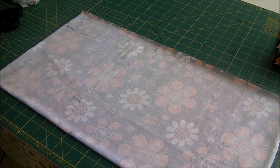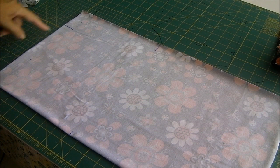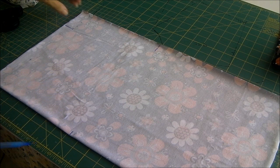So looking at it from another angle, this is my fabric with the fold just here. I've measured 9 inches down from the top and marked where my hip line is going to be. And then at the top here, I measured my waist and measured 1 inch down. So now I don't have a lot of difference between my waist and hips. You might have more or less than I do.